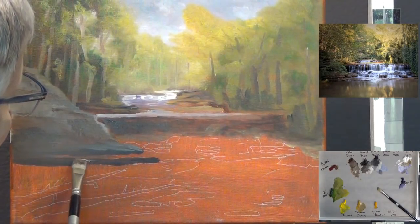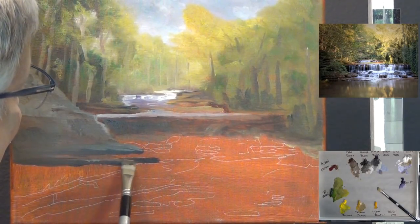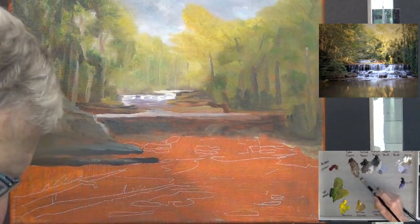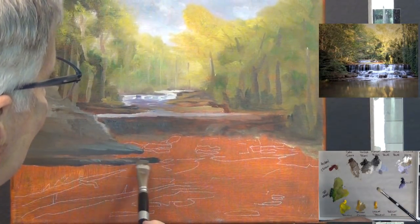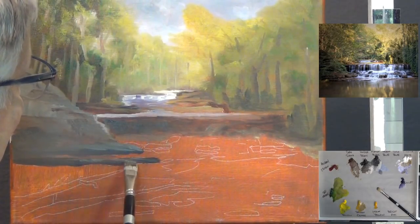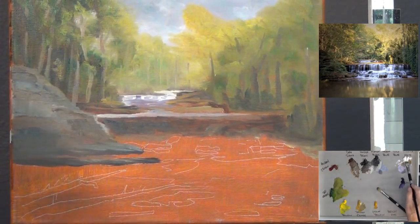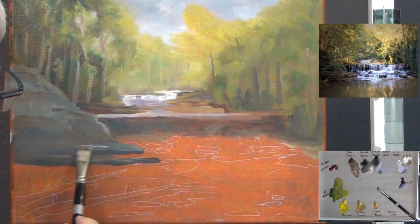This other one has a little bit of a light brown on top of him, something like that. There's like rocky little shelves that you can kind of walk on and go out here in the water and watch the falls come by.